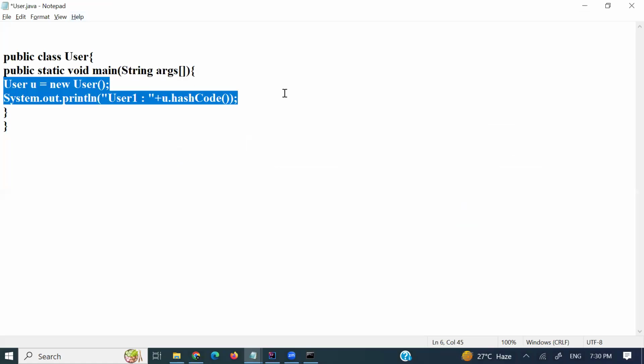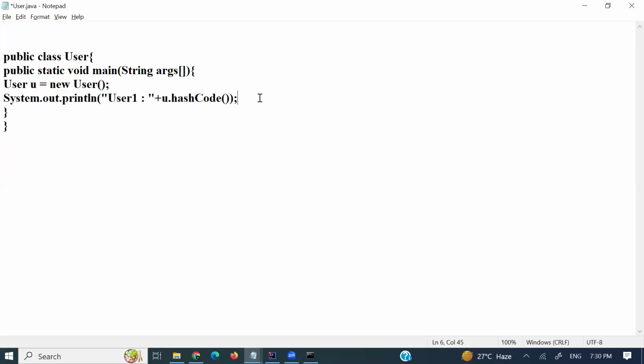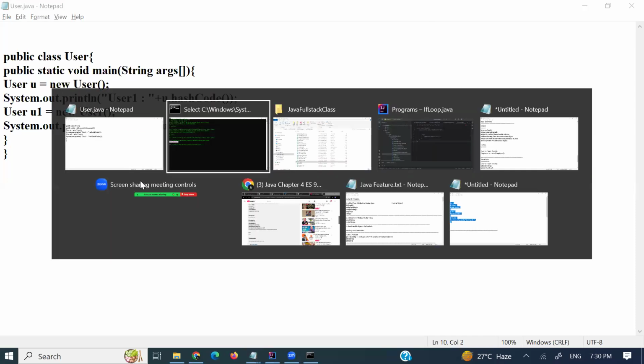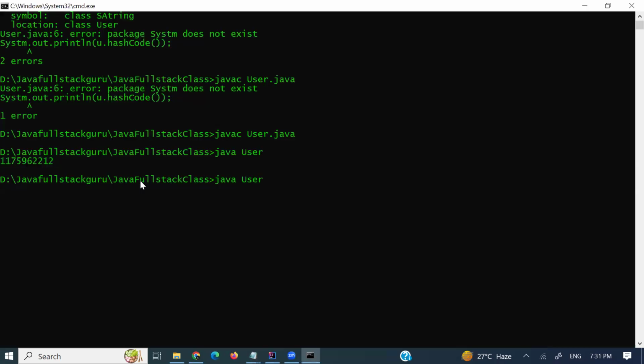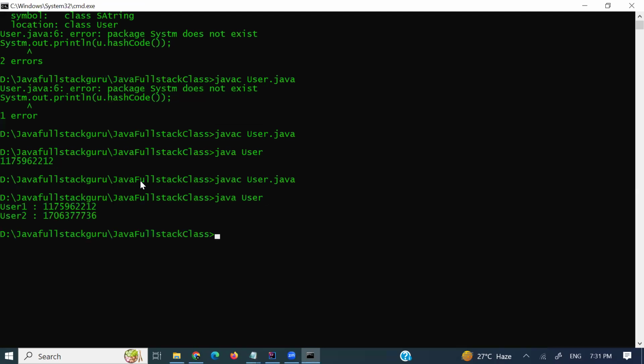Again, create another one: copy and paste, and name it user two. Save, compile again and run. Here are the user one hash code and the user two hash code.